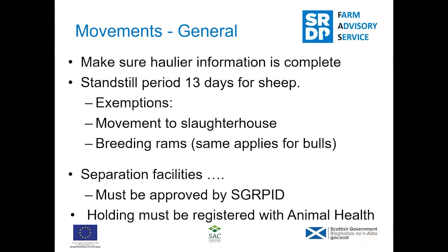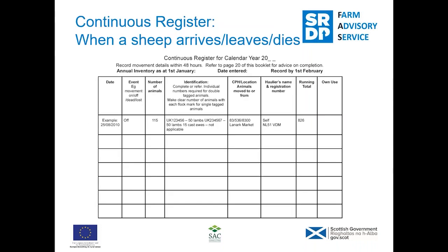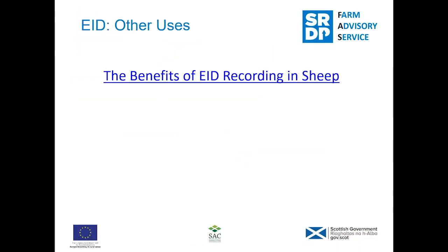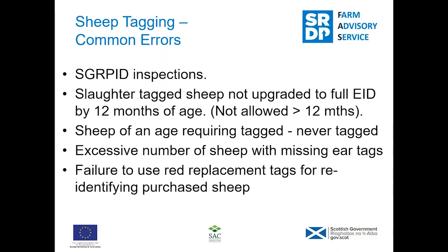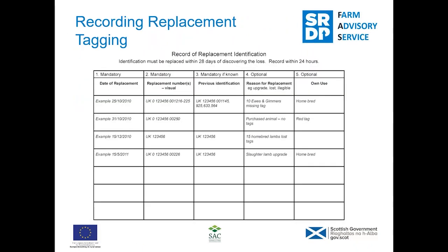So Rebecca, can you clarify, a couple of people have asked the same, about re-tagging bought-in sheep. Do you need to re-tag bought-in sheep if they've got 2 tags already? No, sorry. That's only if they've lost their tag. So if it's a breeding animal and it's lost one of its tags, then you would cut out that tag, record what tag number you've cut out, and replace it with 2 red tags, which will be unique to your holding.